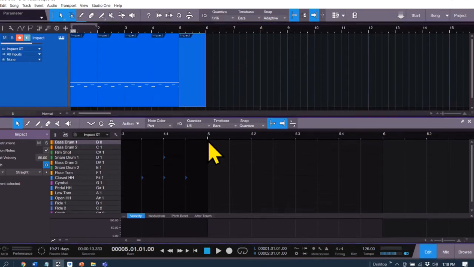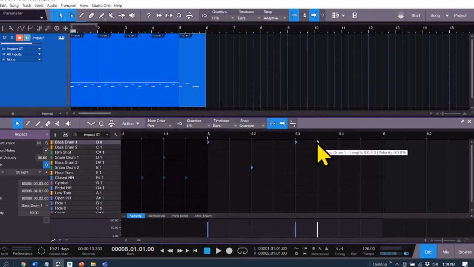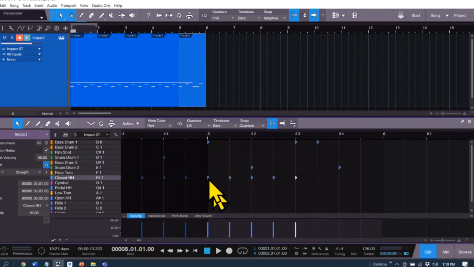Let's keep the kick drum on 1 and the snare on 2. But on beat 3, let's do a variation with the kick drum. Let's put it on 3 and the and of 3. The and of 3 is fancy music speak for halfway between beat 3 and beat 4. There's an eighth note in between, since we have our quantize value set to eighth notes. And then we're going to put a snare drum on 4. And similar to the last sequence, we'll add a hi-hat on the eighth notes, ties the room together.